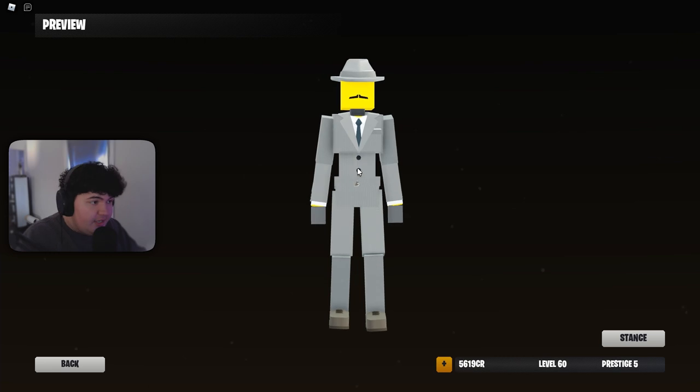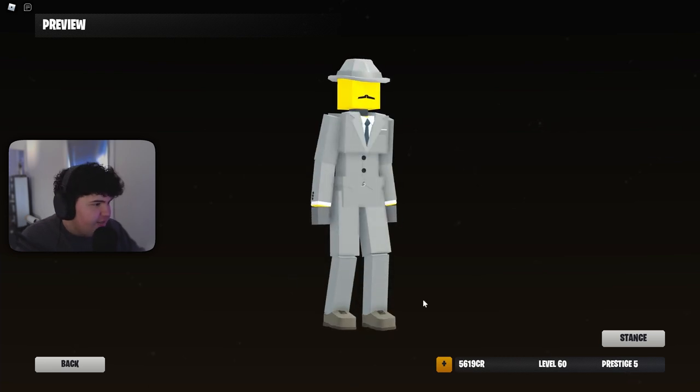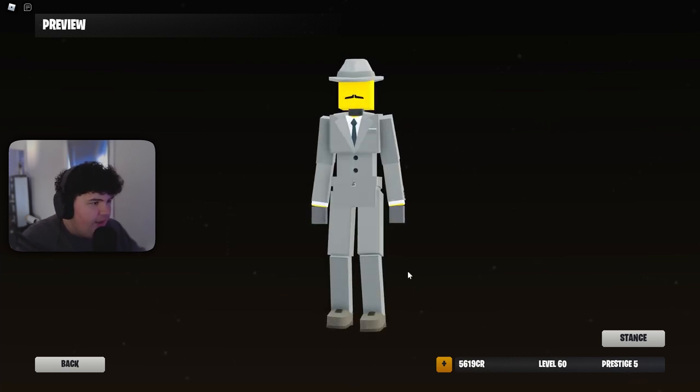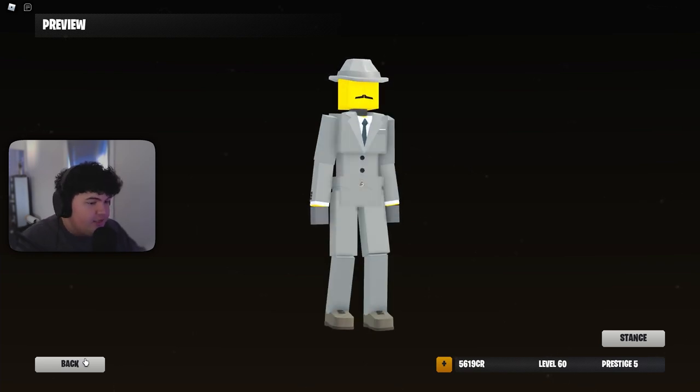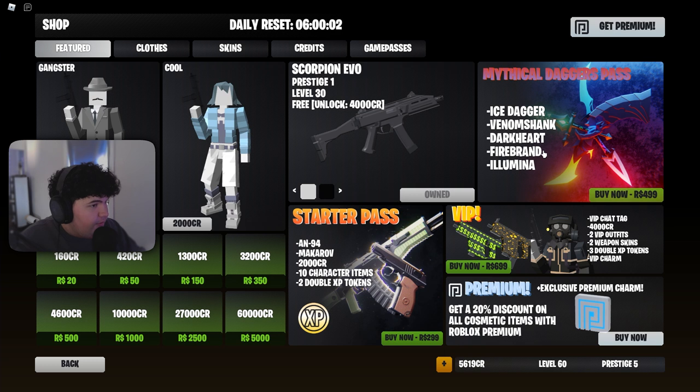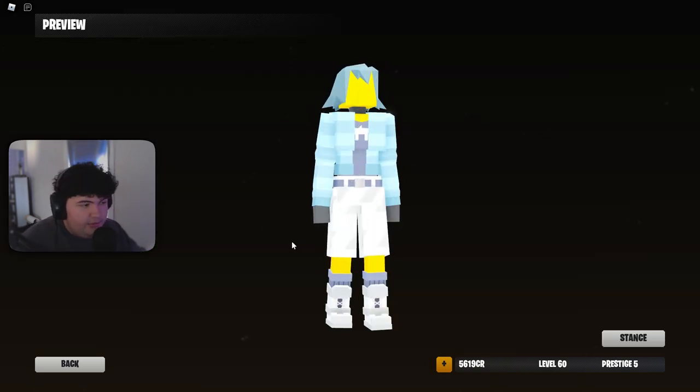They also released this gangster outfit, as you can see. And I think it's hilarious because I was literally talking about how I hope they added a gangster outfit into this update. Because, you know, it makes sense with a Tommy gun. This outfit, however, what were you thinking?